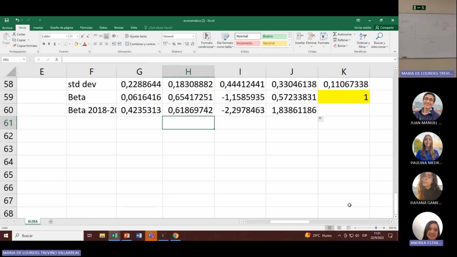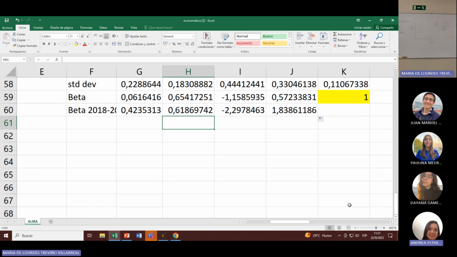Look, for example, City Express. What can you conclude by looking at the betas of the 2 different periods for City Express? In the recent past, the share of the company has become riskier because it's twice as risky as the market.